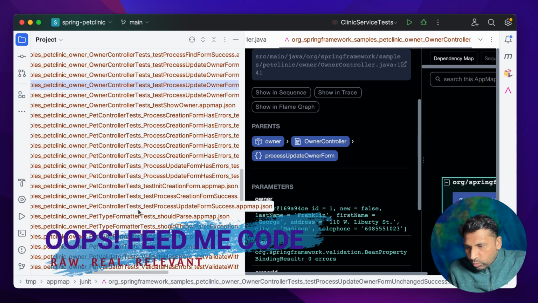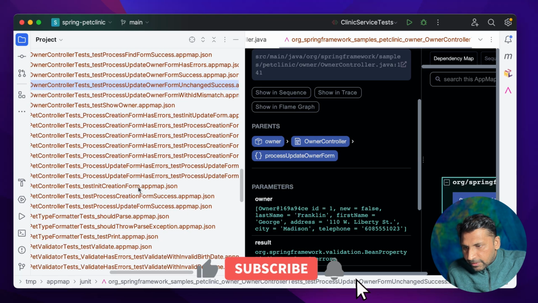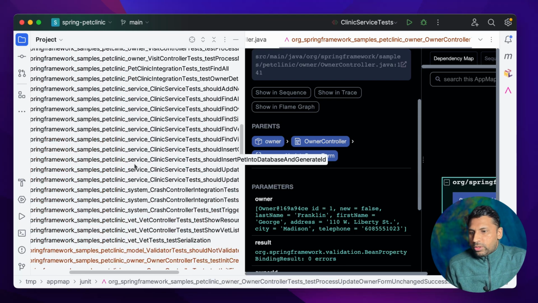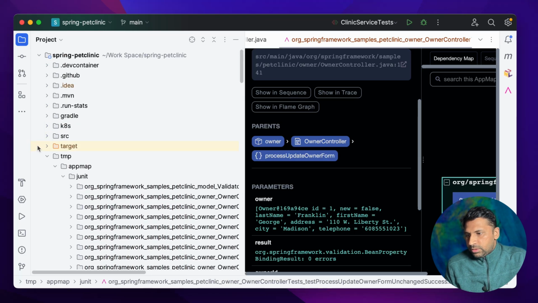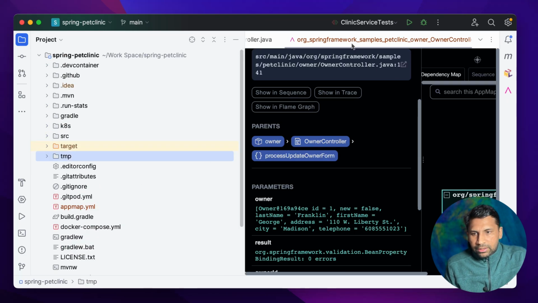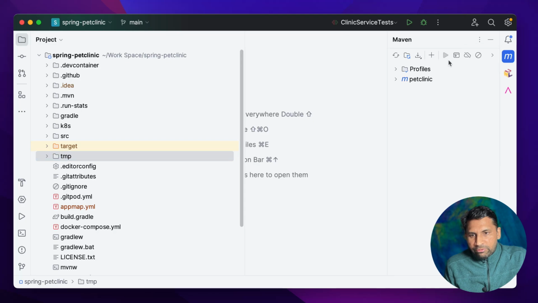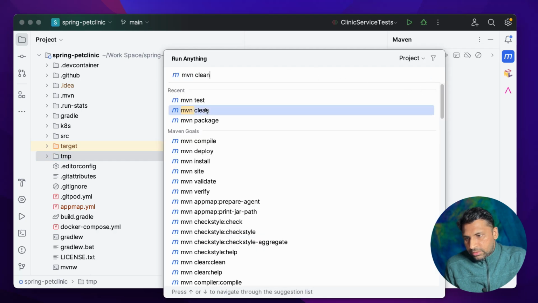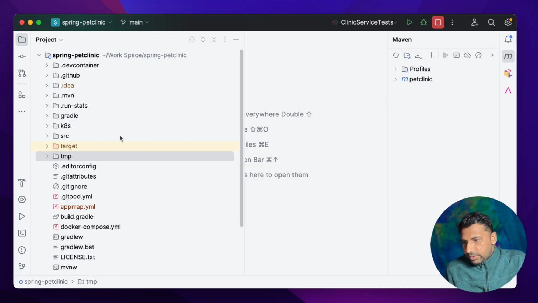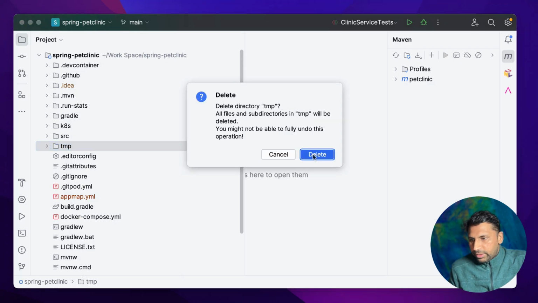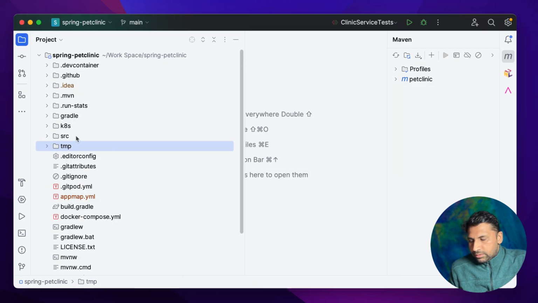Let me try to find one which has generated the test data, or let's do one more thing, a better demo. For that, let's close all tabs, and just to be very sure, I will delete this temp folder from here.